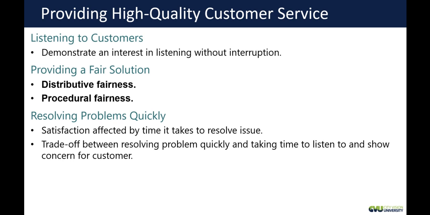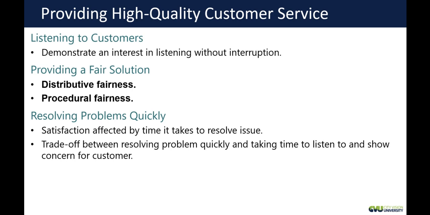And so the goal, again, is to provide a fair solution. Now, you're not going to be able to give a customer everything they want every time. The key that a customer really wants is they want to be heard, right? So if you listen, and then if you can go through a process with them that they perceive as fair, like, hey, this is what I'm going to do, and this is how we're going to approach it. If they think that's fair and they don't see like it's a big burden to them, they're going to be happy. If they feel like as you go through this, you're not blaming them, you're taking ownership, right? These are some things that help them feel like you're coming to a fair solution.